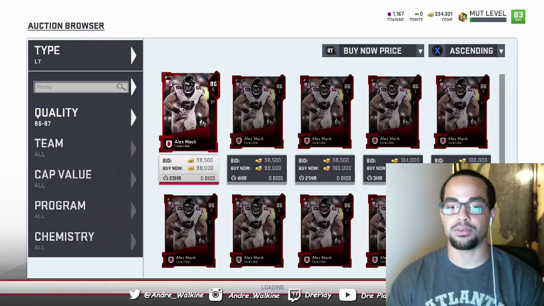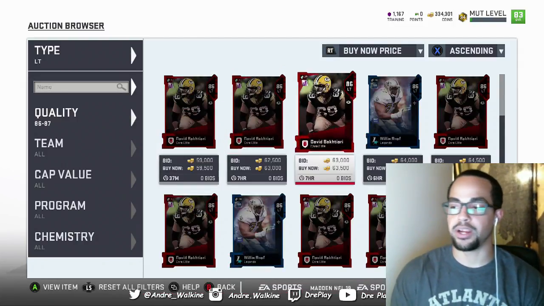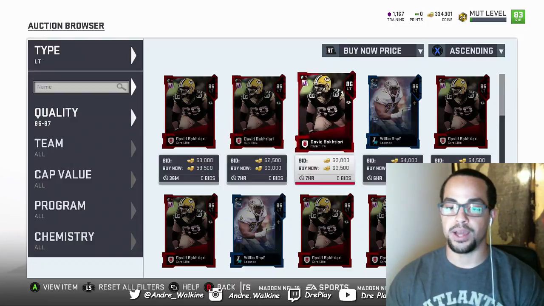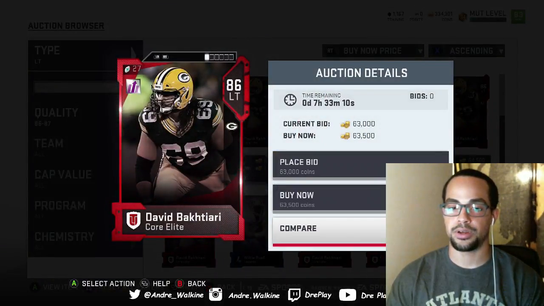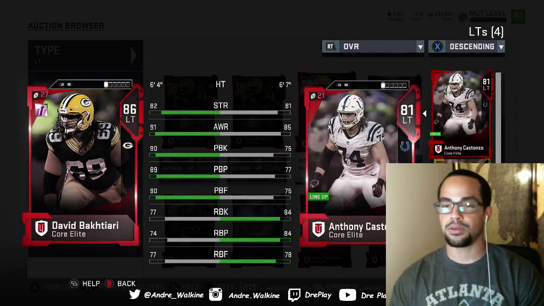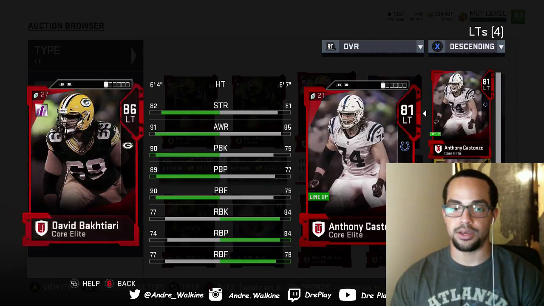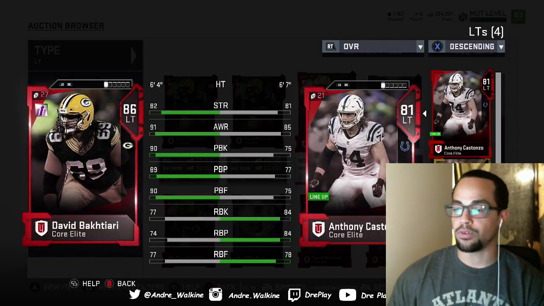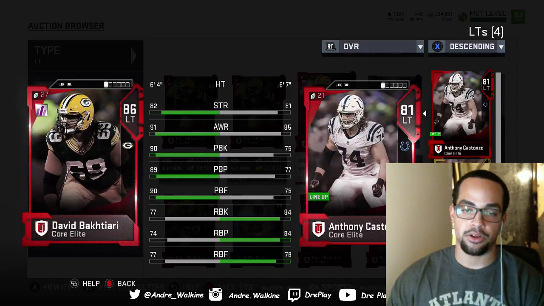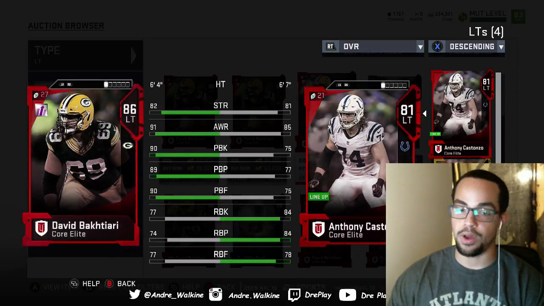At left tackle, this one right here, he's going for 60. Wow, Mudhead has him quoted at 50K. Why is he going so expensive? What's the difference in the two here that we have right now? So I have Castillo, I have Costanzo, and the Willie Roaf on Mudhead, he has 84 run block. I currently have 84 run block.